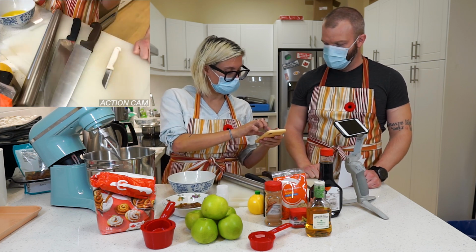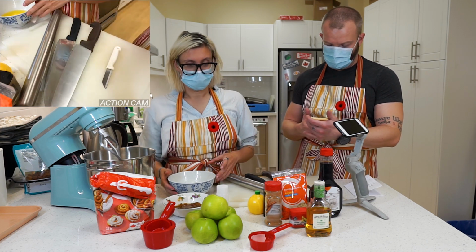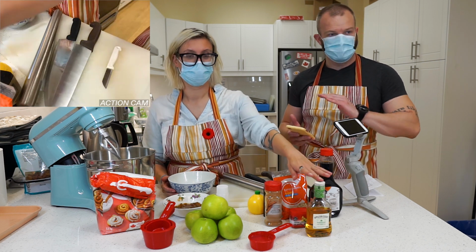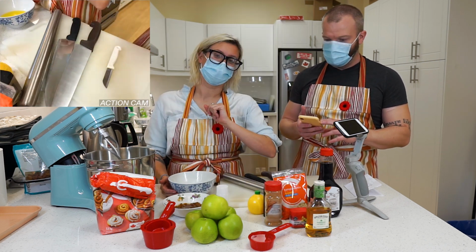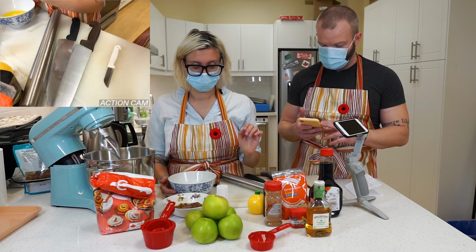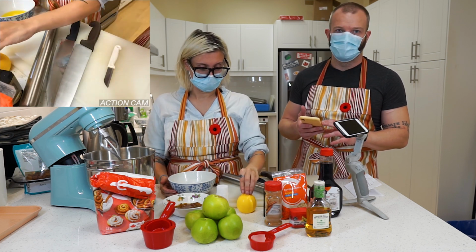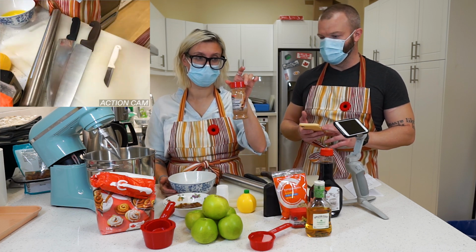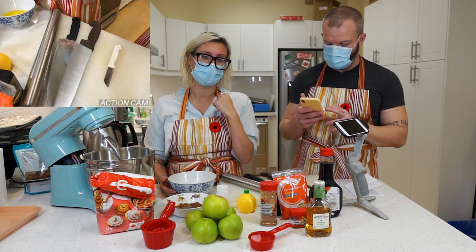But okay, Carl, let's talk about your filling. So your filling is right here. There is your filling: 1/3 cup golden raisins, which we got, and 2 tablespoons of rum. I put a little more just to cover them in the bowl. Four medium apples. I got 5, in case you're small. A tablespoon of lemon juice. A teaspoon of ground cinnamon. They call for gingerbread spice, so we're making our own, which is only nutmeg, cloves, cinnamon, and allspice.